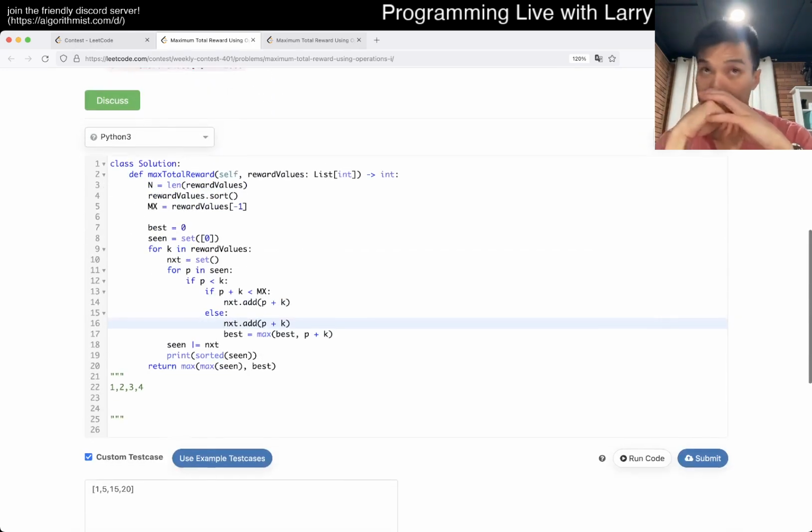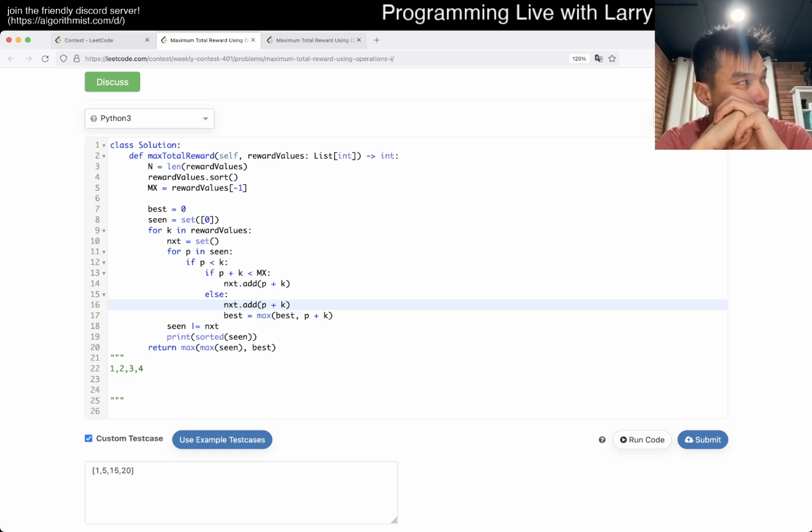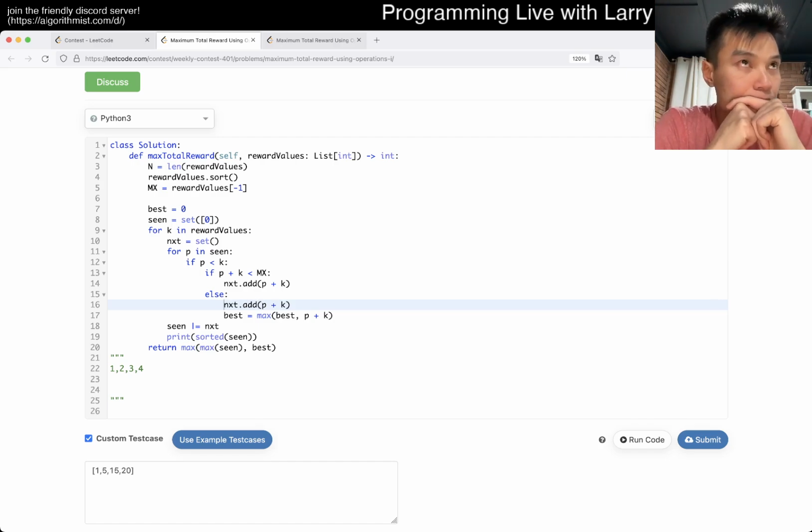What does max mean? So, okay, if it's not a set, let's say we have an array of 2,000 booleans and we just shift and, right?